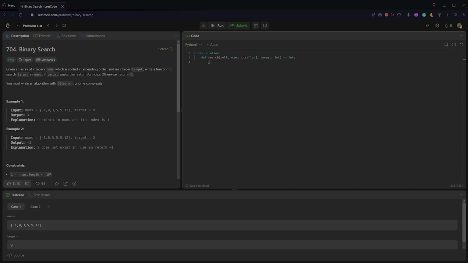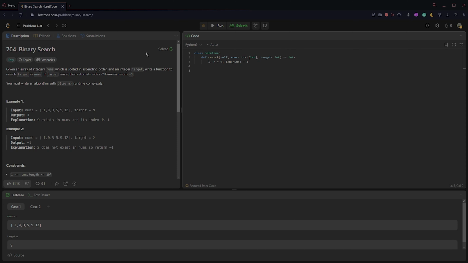All right, today I'm going to teach you everything you need to know to solve this binary search question. Now, the only prerequisite for this question is that you should know a little bit about pointers. And for this question, we're going to be using the left and right pointers, which are going to be equal to 0 and the length of nums, which is the array for this question, minus 1.